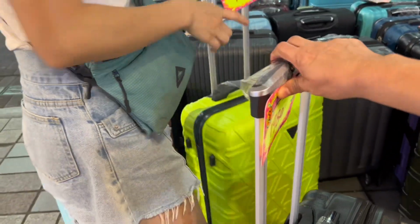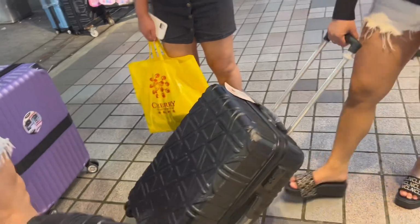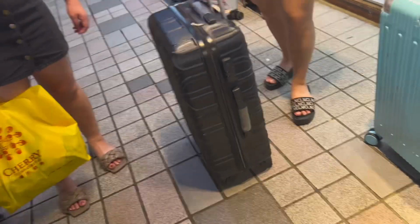Credit card. 24 inches. Gamitin ko sa Japan. Yung pink ko, iwan ko. Ito ang dalhin sa Japan. Kailangan ko dami yung cup. Large. Others is one.